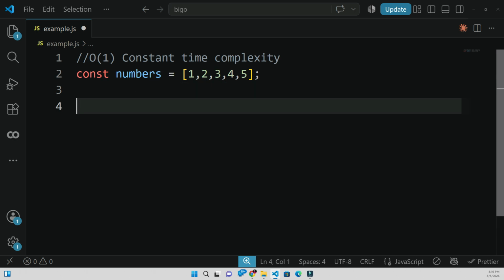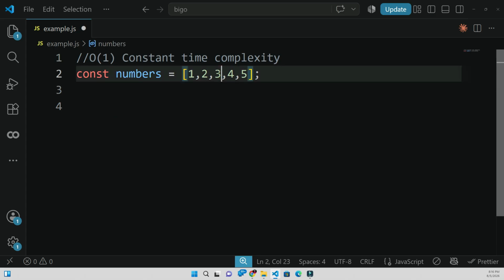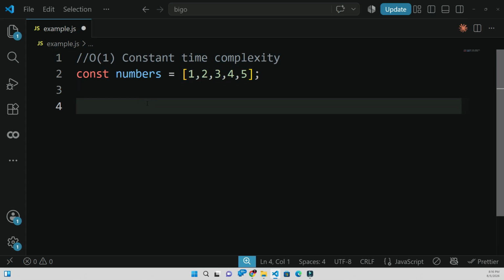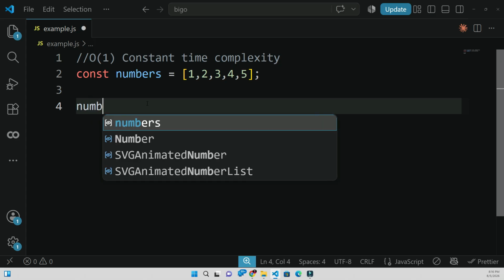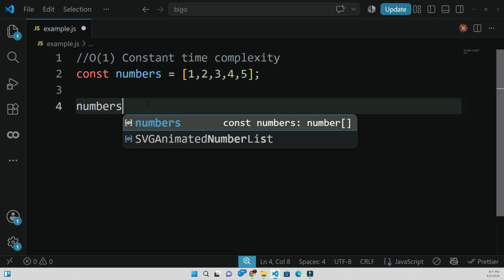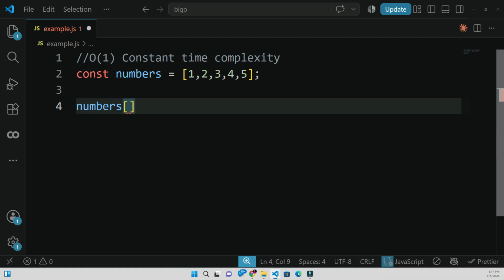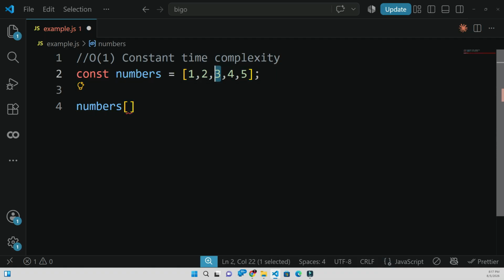For example, if we want to get this number 3, we will say numbers, then square brackets, and then we have to pass the index where this number is. So we will pass the position of this number 3.